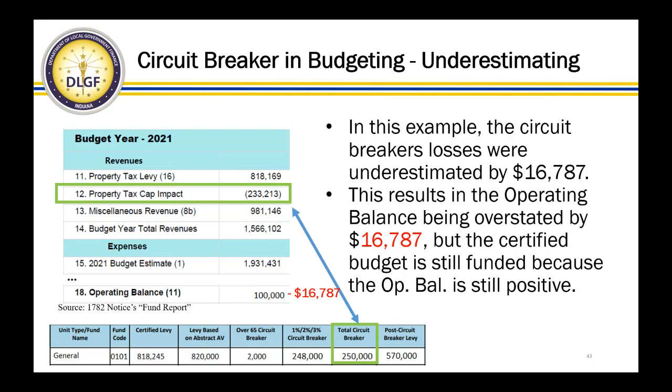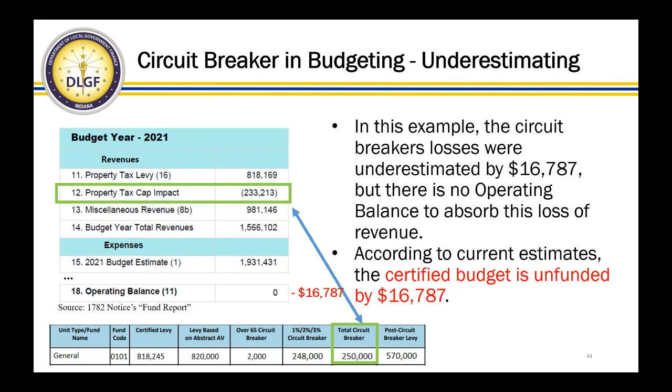And so row 18 showed that we're anticipating an operating balance of $100,000, but there are more losses to revenue than were originally worked into the budget. In order to maintain the same spending levels, there is a chance that this unit is going to start to burn down their cash balance. So they're not going to end with the $100,000 they were expecting. They're going to find themselves with $84,000. The recommendation or the request to do this reconciliation is to know which scenario you're going to find yourself in.